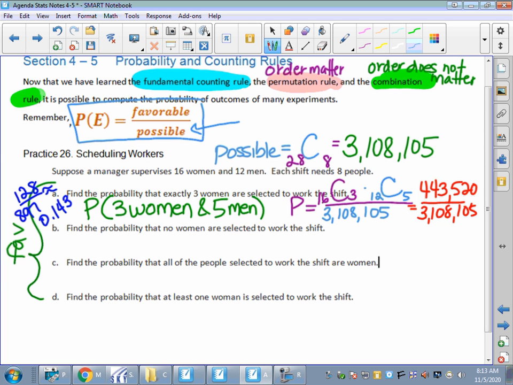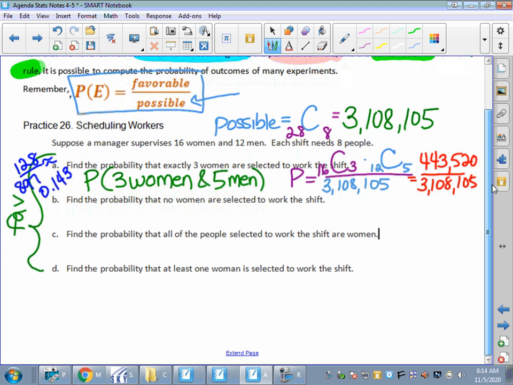Sorry for it being crammed in. I probably should have just put fewer problems and given you a lot more space to work with. Put a sticky note or something if you need more space. Please remember to either simplify or turn into decimal form. When we get into scientific notation, I'm going to tell you to just leave it in fraction form. The graphing calculator turns decimals into fractions. If you use the math button, the first choice is a little arrow to a fraction, so if you've got a decimal. I think we should talk about B, because the probability that no women are selected to work.